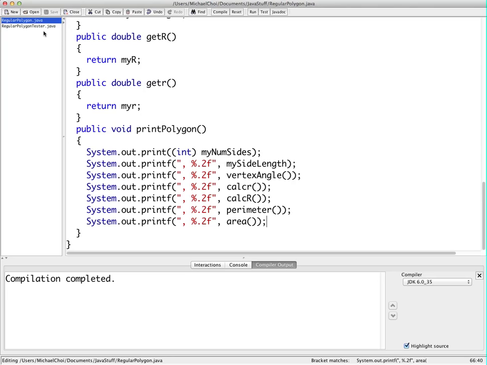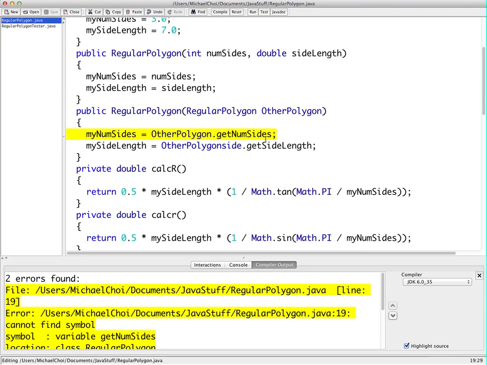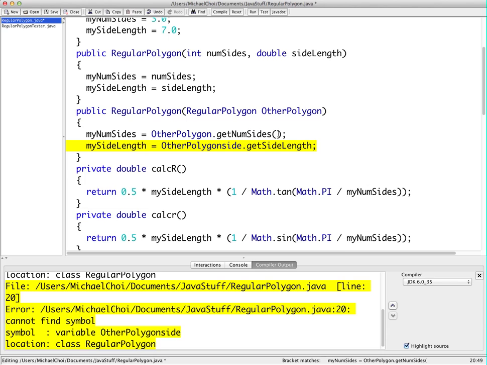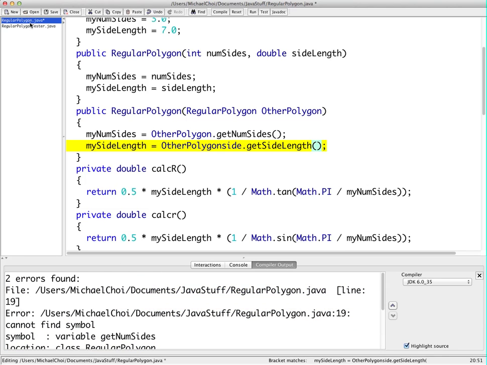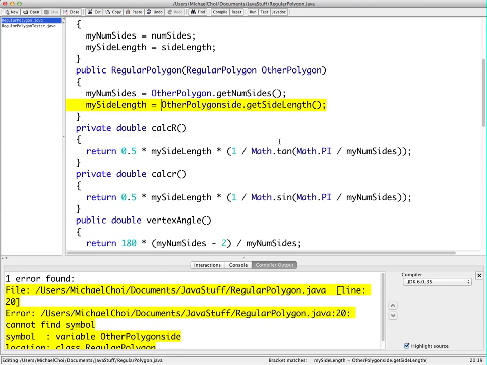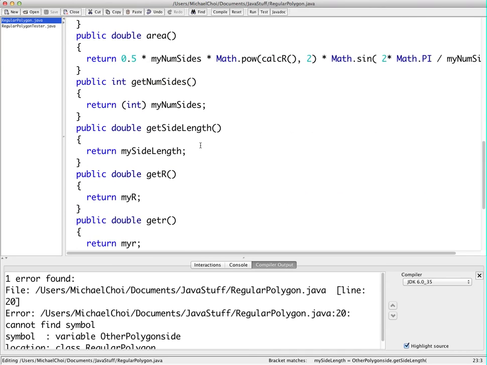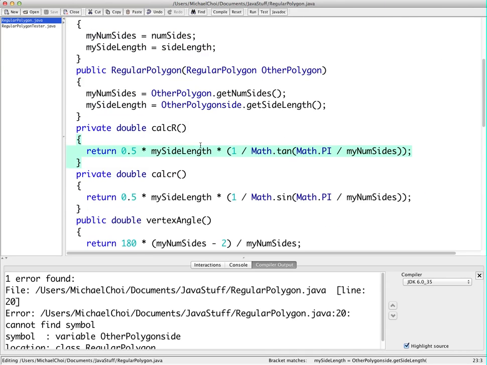Vertex. We have to put the vertex angle, calculate r. And let's see. Hopefully, I didn't make mistakes. I'm pretty sure I'm going to make a mistake, but there we go. Get num sides. Alright. This is a method, so it needs parentheses. Let's see how many mistakes I made. Awesome. I think I only made those 2 mistakes. No, I did not. Get side length. Get num sides.